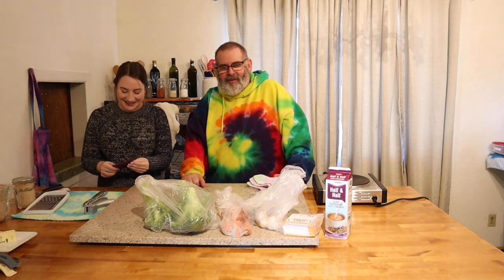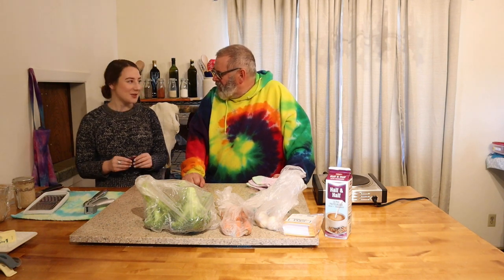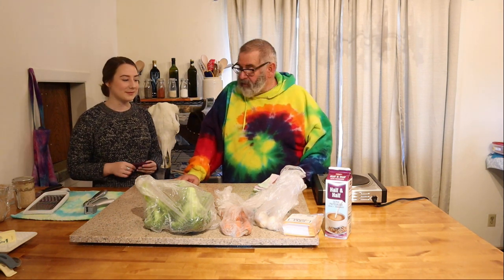This is our special guest. She made it here, and I didn't get the house clean fast enough, so I'm trying to get all the stuff out for her, and she's trying to figure out what are we making again? Broccoli cheddar soup. I keep thinking bacon, so we may have to ask Grandma if she has some bacon to throw a little bacon in it, because everybody does. I'm going to stay out of it, because Stacy's the college girl, and she's going to show us how a college kid makes soup. And of course, she picked a cream soup, which is harder. But if you follow instructions, it should be okay.